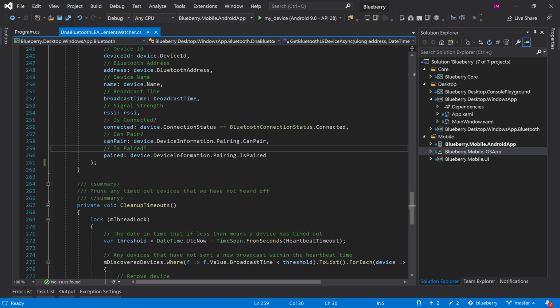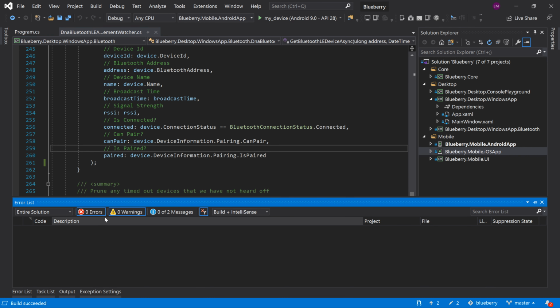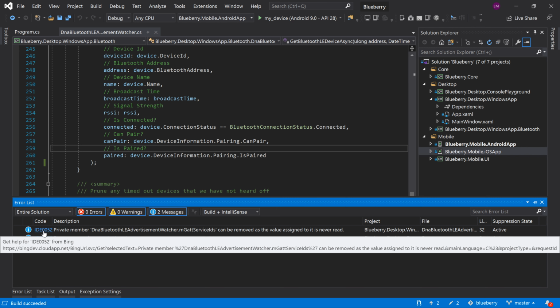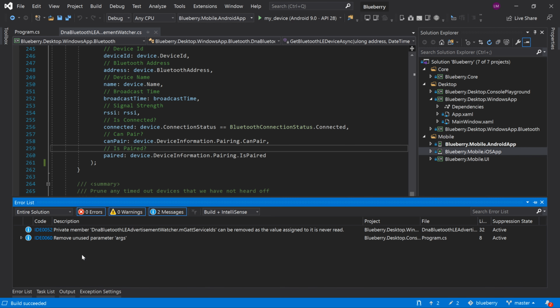Another thing to look for when you compile, you want to go to the error list and make sure that you've got a blue border around errors and warnings and also messages if you like. And you want to make sure there's no warnings. The biggest thing that I see a lot of developers doing is just ignoring warnings. If it doesn't crash, they just ignore warnings and you end up with hundreds of warnings in your project and then you never go back and fix them. So always fix your warnings. Maybe not every day, but maybe in your code cleanup sessions like this one, that's what you want to do.